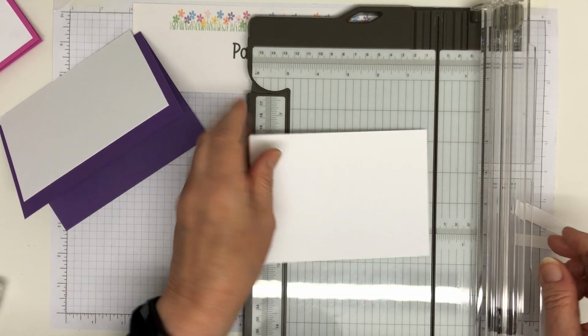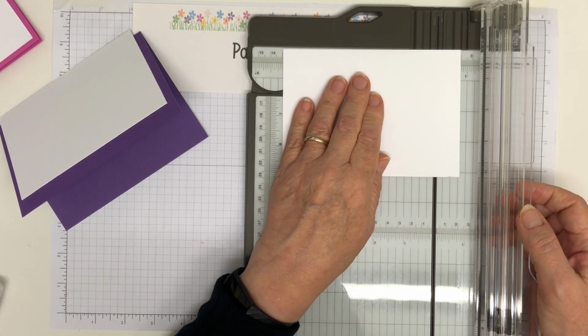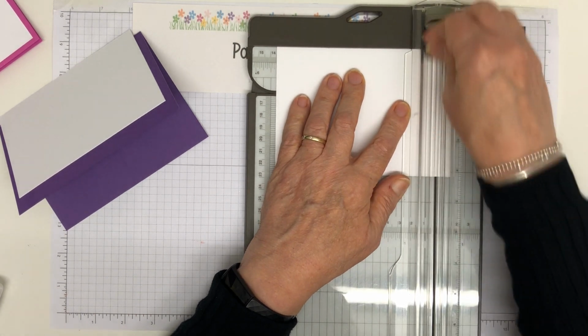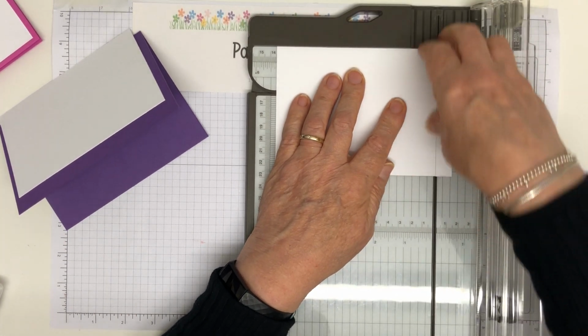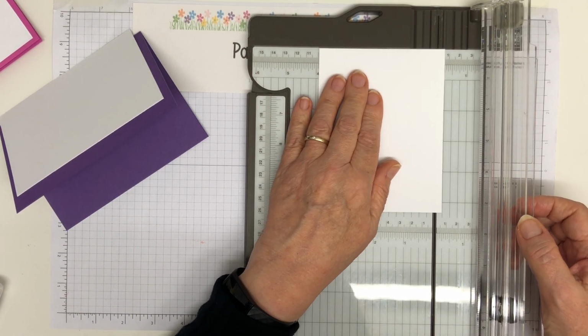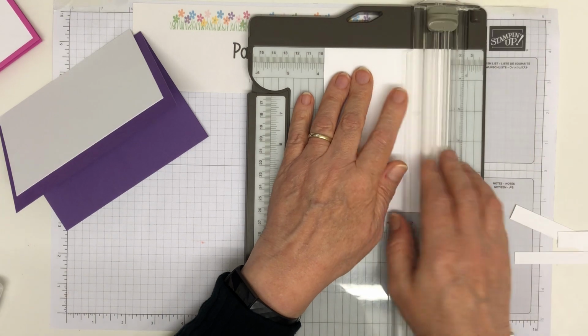And while I've got my trimmer out, I'm just going to do the other one as well. So 13.5 this way. So that's a centimetre. It was 14.5, the purple, the gorgeous grape. And I've done that 13.5. And this was 10.5. So I'm going to do this 9.5.